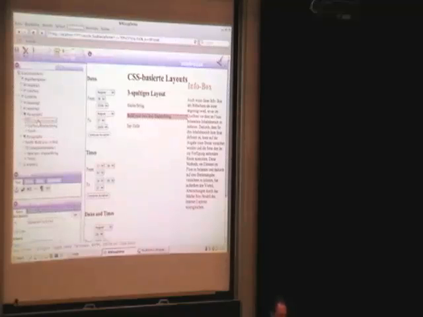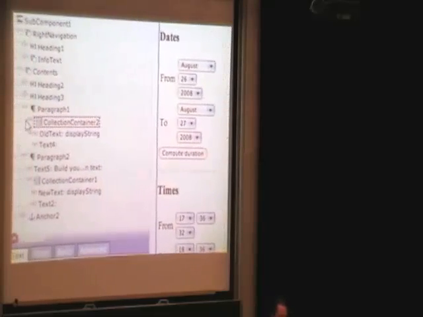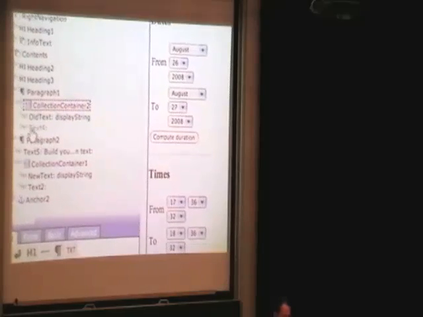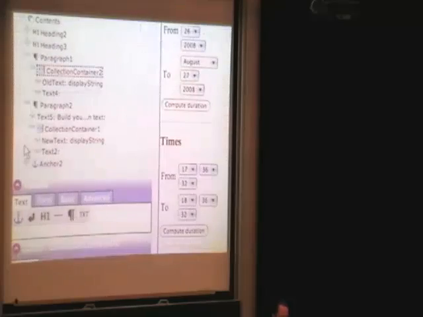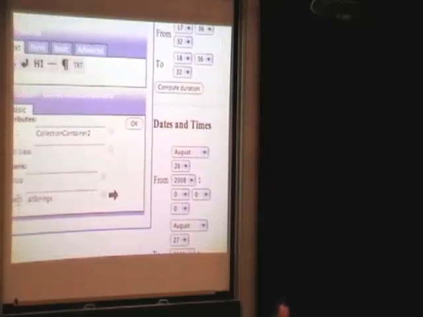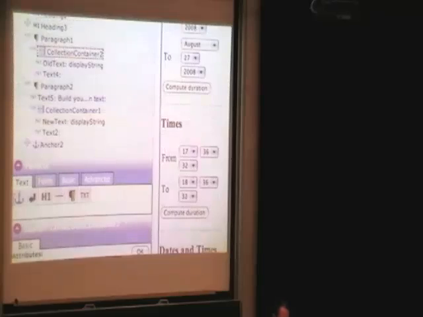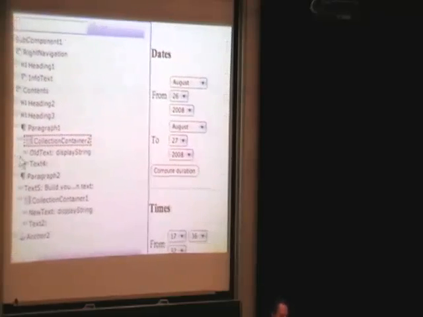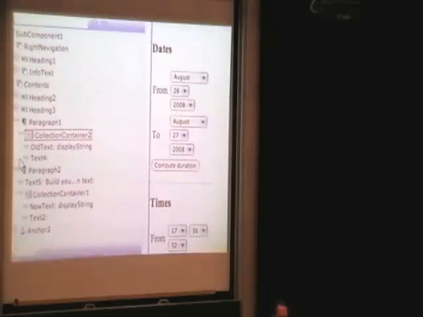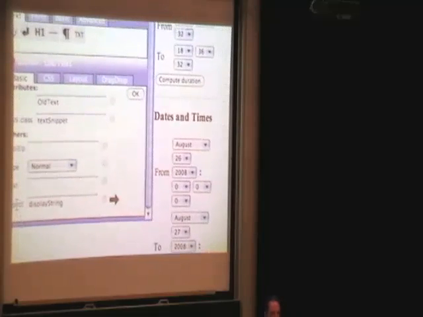And it shows a collection, I don't know if you can see this. This is a collection of data and it contains a text and a space separating all the text. Down here you can see there is an aspect called all strings. It sends this message to the application model and returns a collection of strings. Each string is displayed using the inner part, which is just two text fields. This text will send display string to the string object and just render this. So all these strings in this collection will just render on the screen.